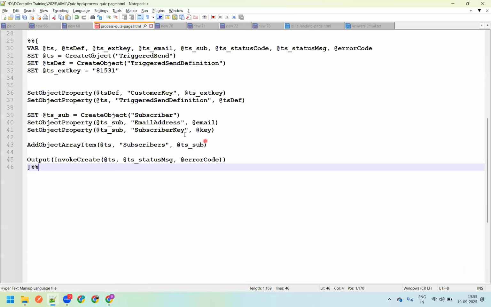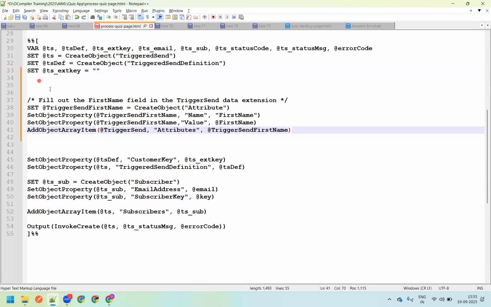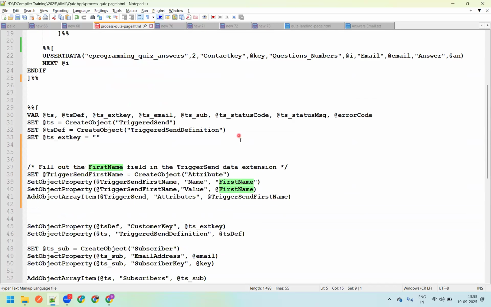Let me go into my key email trigger definition. Remove this. Let me add this one. Set trigger send first name, attribute name, first name coming with the variable with this.